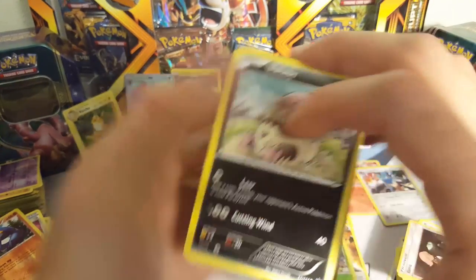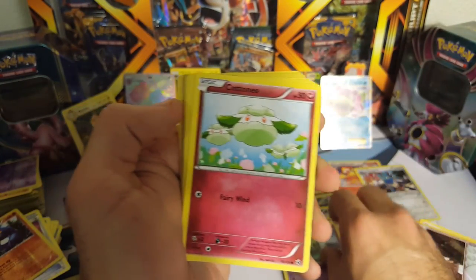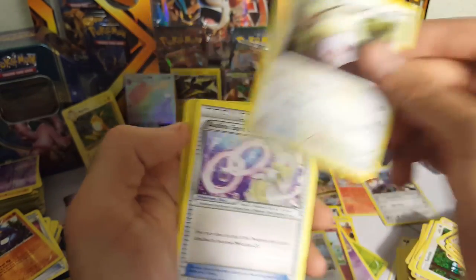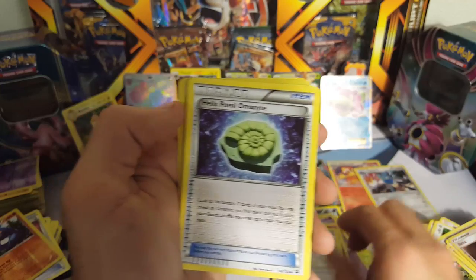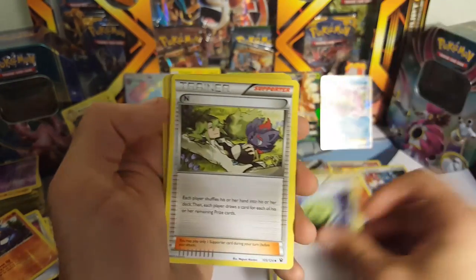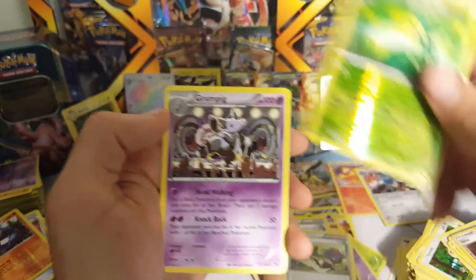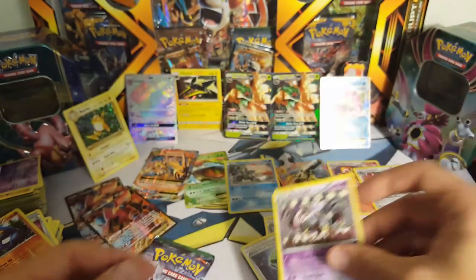Oh, I did it. Keep on going. A Vullaby, a Solosis, a Cottony, Minchino, a Whimsor, an Audino, Spirit Link, a Helix Fossil Amite, an N, a Superior, a Grumpig is the last one. Nothing special.